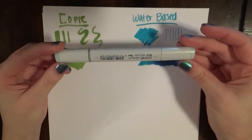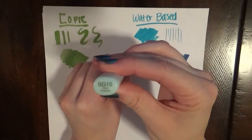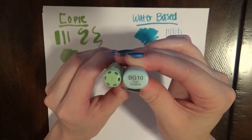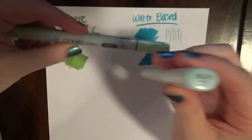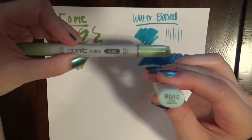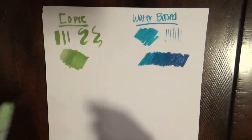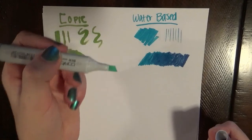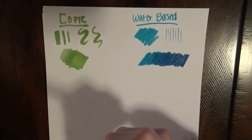And so this is a Copic Sketch. It has an oval barrel and it has the name of the color printed on the top, which I prefer compared to the Ciao, which has it printed on the side, but the Ciao is cheaper, so that's what I went with in the end. This also has a chisel nib and a brush nib.